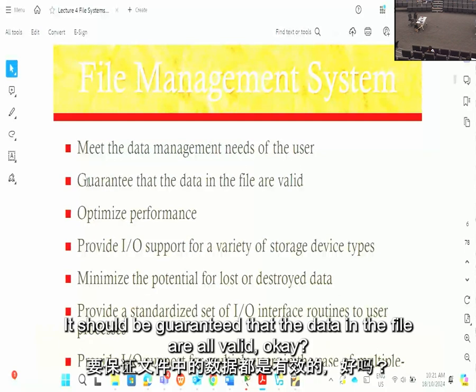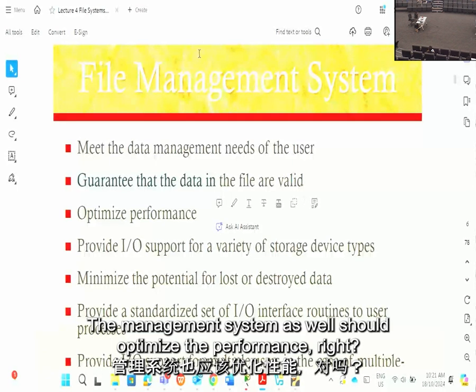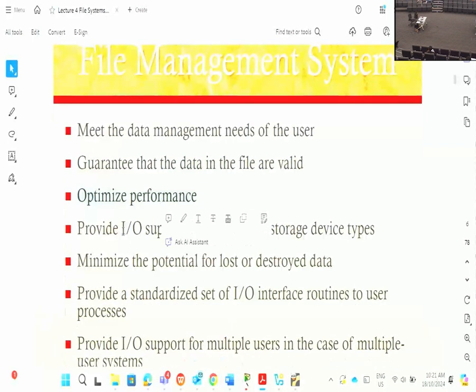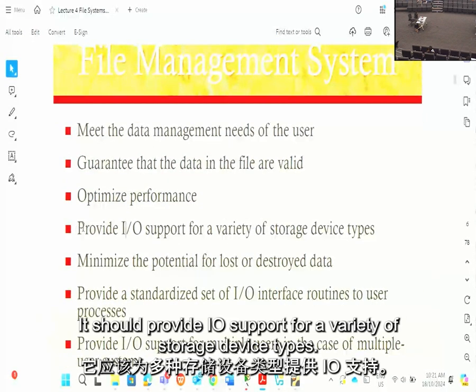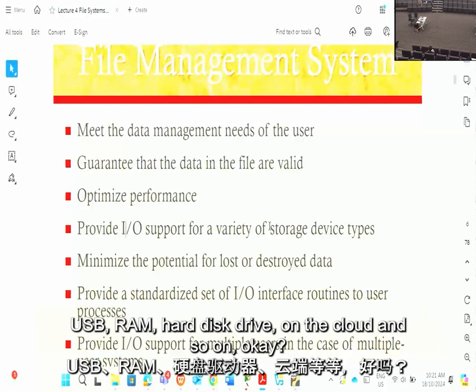It should be guaranteed that the data in the file are all valid, not something insecure or invalid. The management system as well should optimize the performance. It should provide I/O support for a variety of storage device types. So the file system should be able to access different types of memory devices: USB, RAM, hard disk drive, on the cloud, and so on.